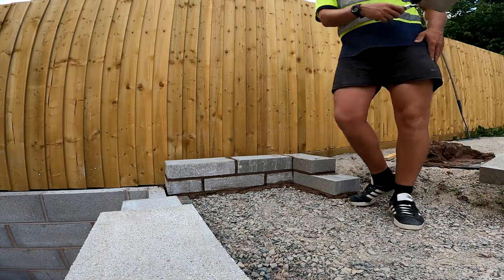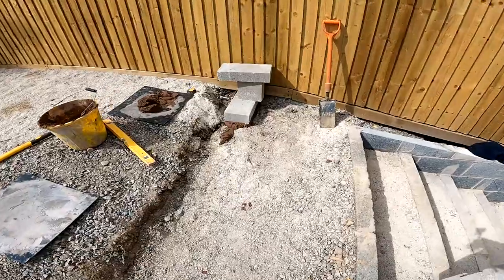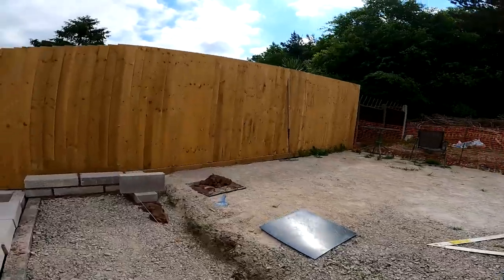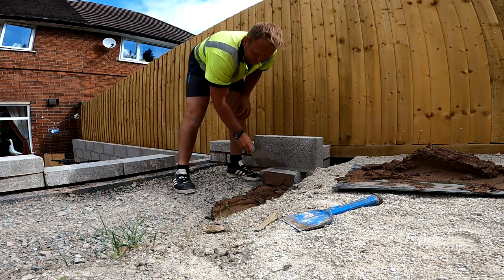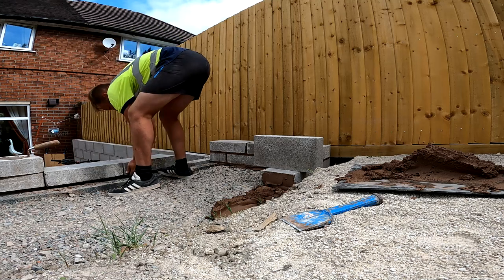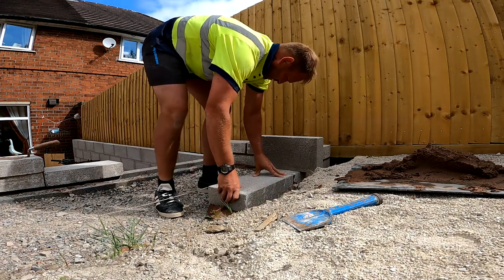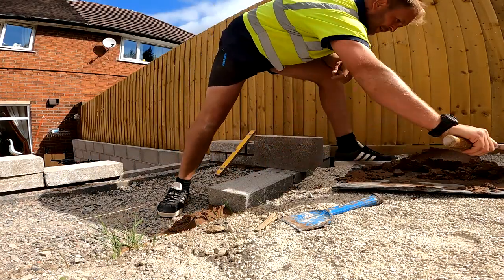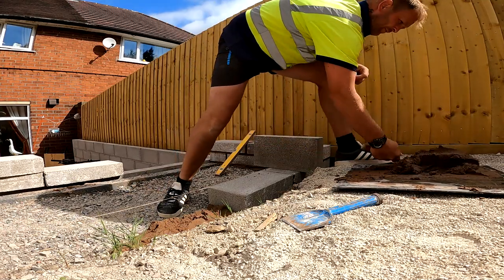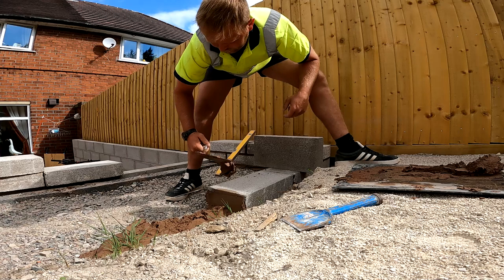Now, run a line off there, straight up to a dead man. I'll set that the same, and then we're away. Right, now I've set up my dead man there, pulled a line through, and it's as simple as running it from one end to the other, just like this. I'm not going to pick and dip them. Joint it all up after. Saying that, I could. I do want it to be fairly strong.